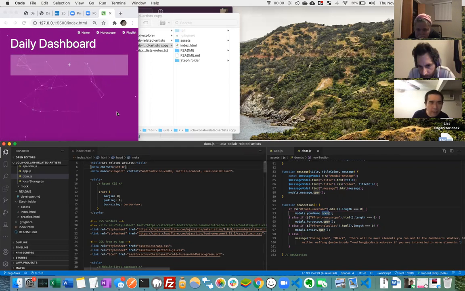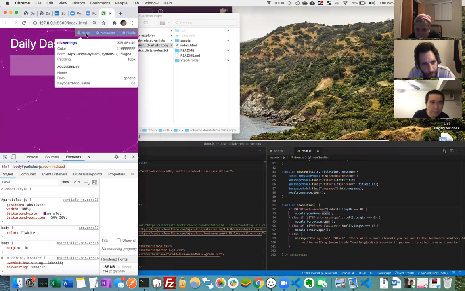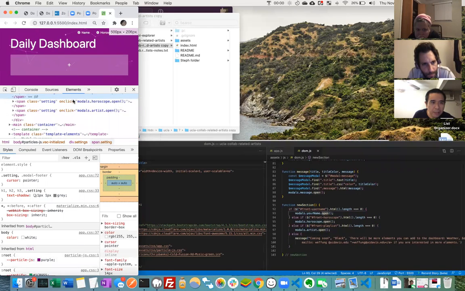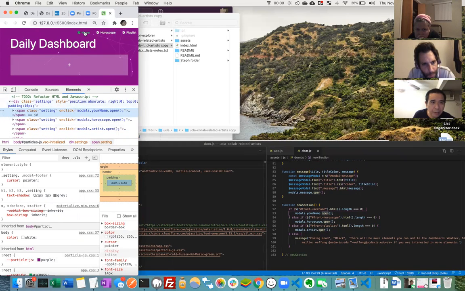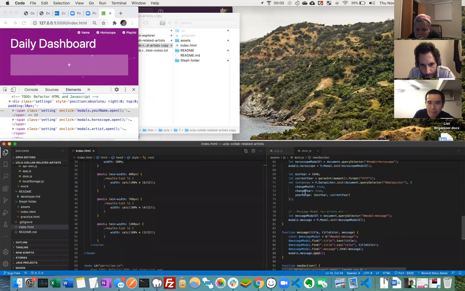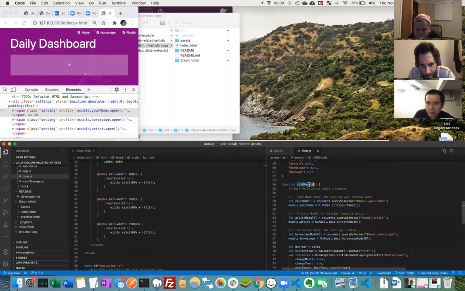Notice here, when it opens the name modal, it's modals.yourname.open. If you move your mouse over the name button, it's the same thing as if you're clicking that name setting, because there's an on-click handler on this button, and it's the same code, modals.yourname.open. Now you're gonna ask, how was that set up in your code, right? It was set up in a function called init modals, initialize modals, and it's under dom.js because anything related to a layout is under dom.js.